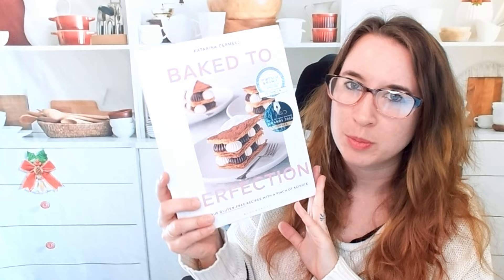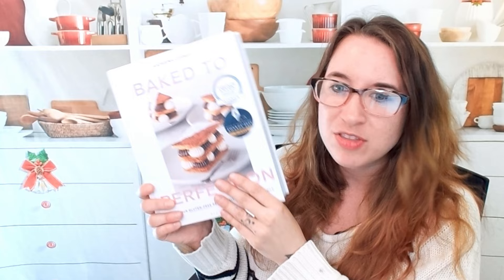I only say this because she is gaining lots of traction again over on TikTok. She has this whole lemon thing and maybe you are familiar with it — that's how I ran into her again. I didn't have the opportunity to pick this cookbook up before and I finally did. I was like, I'm convinced. Every recipe she's put out on TikTok I've been trying to recreate myself, and it's just better to have the book.